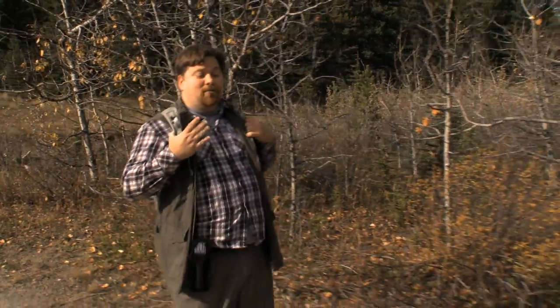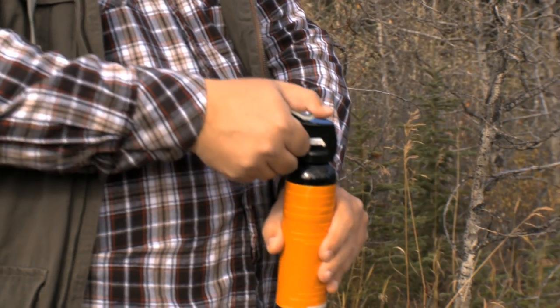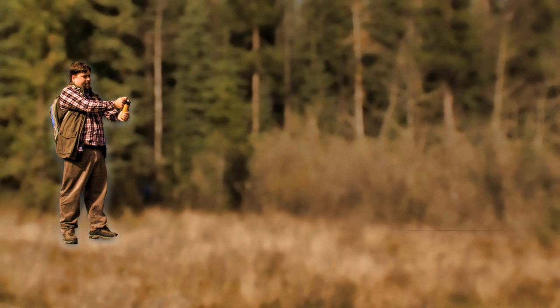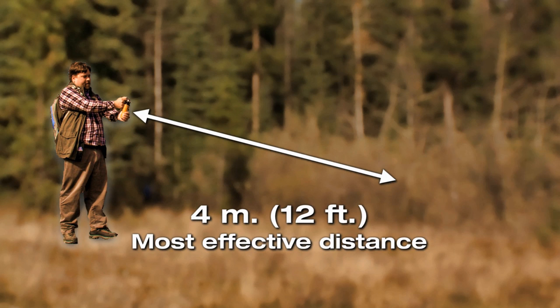Now, in the rare event that you come in close range of a bear, your heart's probably going to be pounding and adrenaline's going to be coursing through your veins — do not run. Take your bear spray out of the holster and remove the safety clip. Group together with the rest of your party and back away slowly, avoiding eye contact and speaking softly. Most bear encounters usually end here, but if the bear continues to approach you and gets within range, you may need to use your spray. Bear spray is most effective at a short range, about a car length. Some brands can be used at distances of up to 9 meters, about 30 feet, depending on the wind and weather. If there's a strong wind blowing in your face, be prepared that some of the spray may blow back towards you. If you spray when the bear is too far away, it probably won't have any effect on the bear and you'll have wasted some of your bear spray.